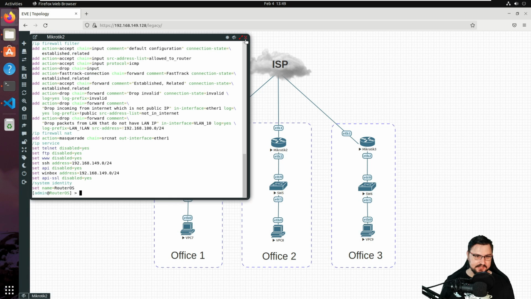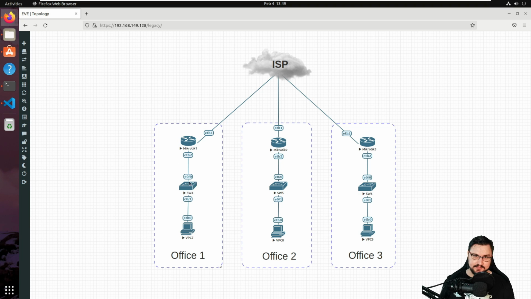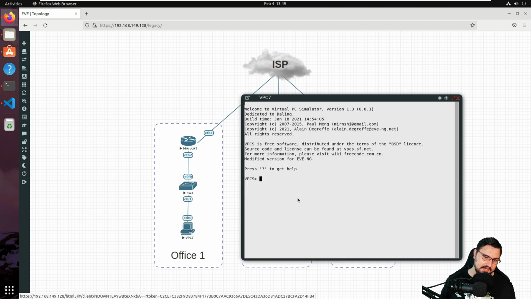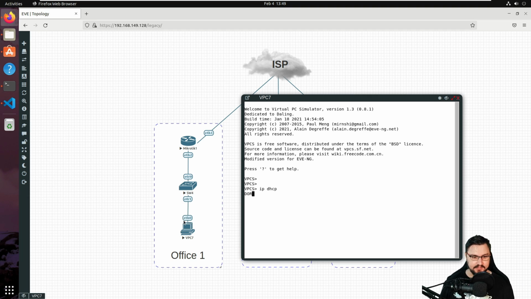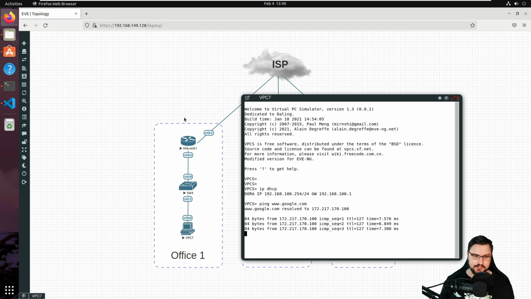And what's nice is I've set up stuff like VLANs to a switch, and you can even orchestrate stuff to switches sitting behind the routers, even to the servers or the PCs that are sitting behind the switches. This is how cool Ansible really is. But I just wanted to showcase to you IP DHCP. I'm just going to give this computer DHCP quickly, and then we're going to see if I have internet access from this virtual PC connecting to a switch to a MikroTik that I configured using Ansible.